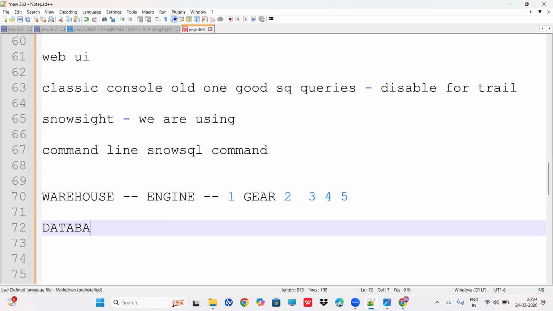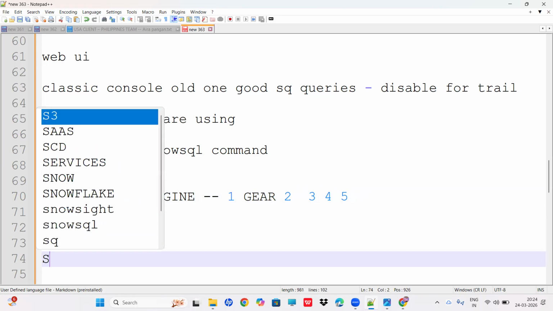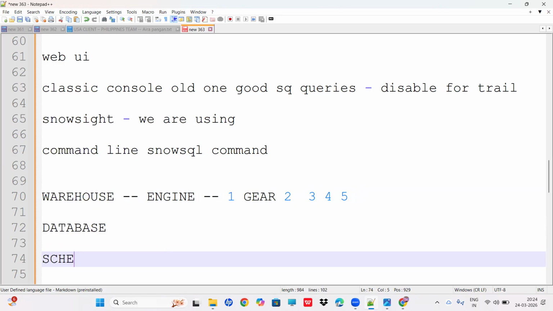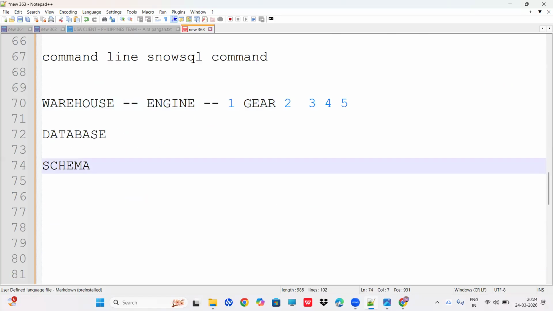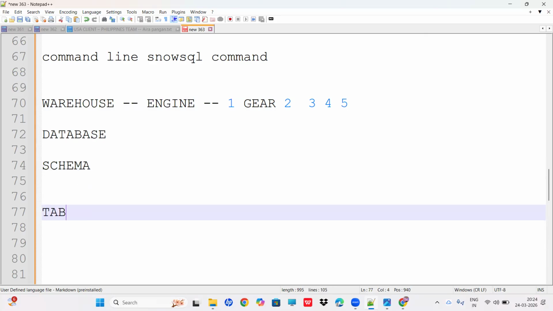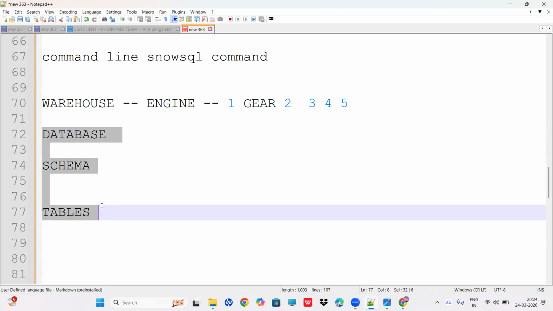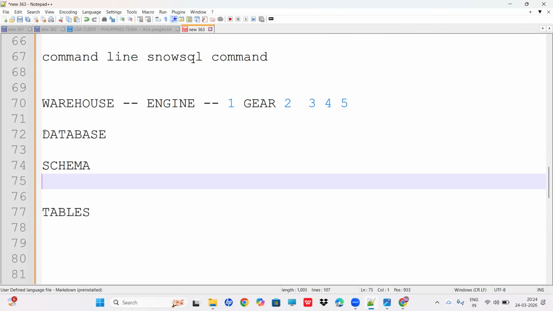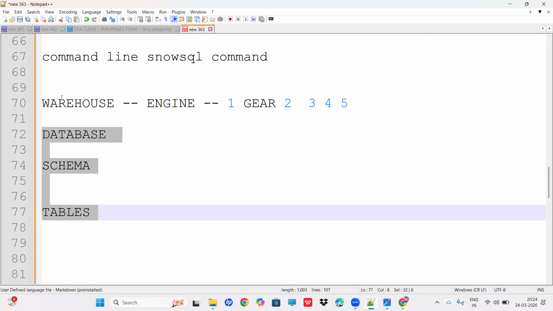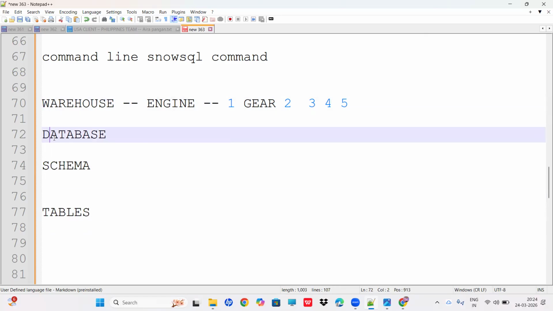Then the database, which you already know, and the schema. We need to know about database and schema. So first you need a warehouse, and then database, schema, tables, procedures, UDFs, stages; so many database objects. Here we have one table, and we must know that table's database and schema. We have this relationship, but there is no relation between the warehouse and the database.